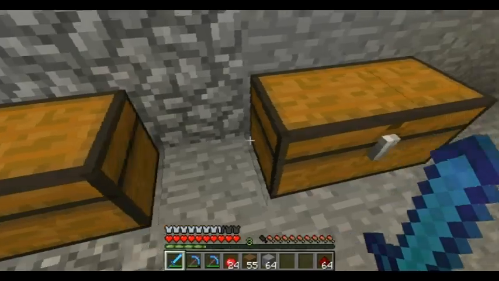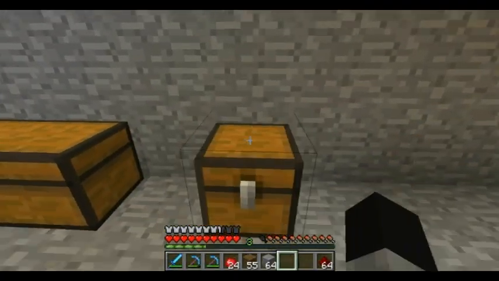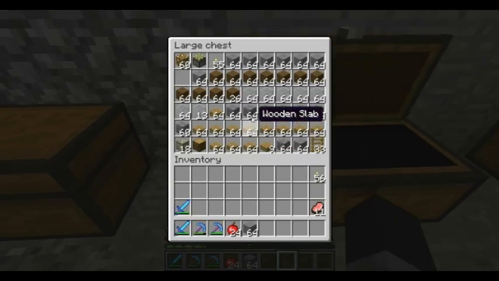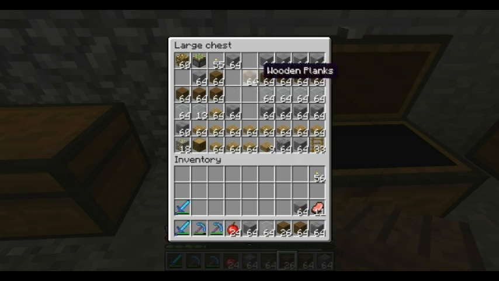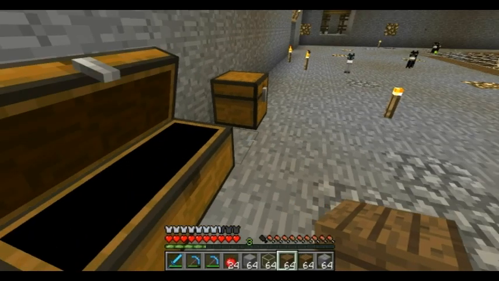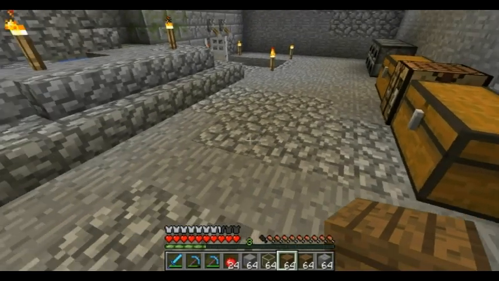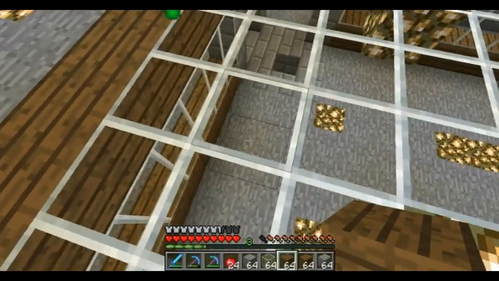Until that point... Oh, I did have one. Okay, good. I'll have to make another chest later. Alright. So, what I need is stone. Stone bricks. Some wood. Some glass, some more stone, and wood. Oh, I need glowstone too. And a glowstone. Alright, so I'm gonna go down and finish clearing out those couple areas, and then I will be back with you guys momentarily.